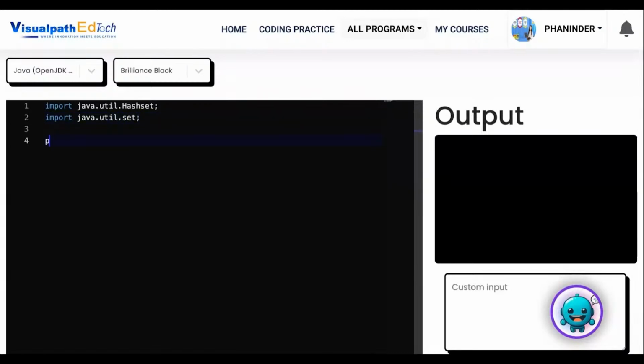Now we write a class: public class RemovalOfDuplicateValues. Then we write a method to remove the duplicates from the array and return the count of unique elements.